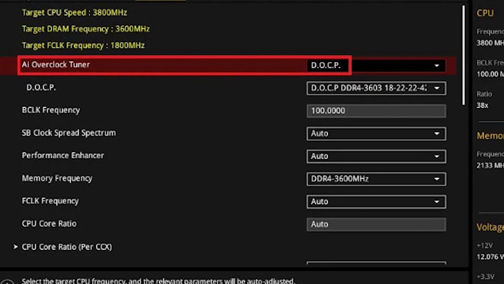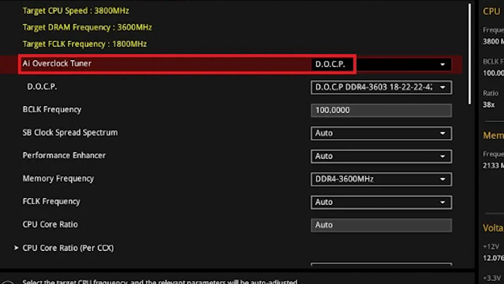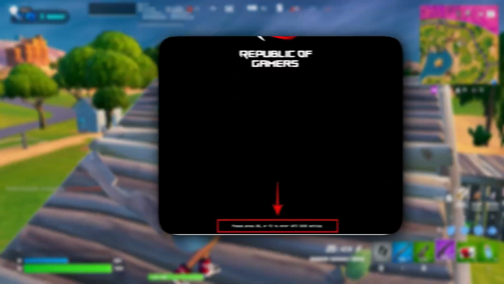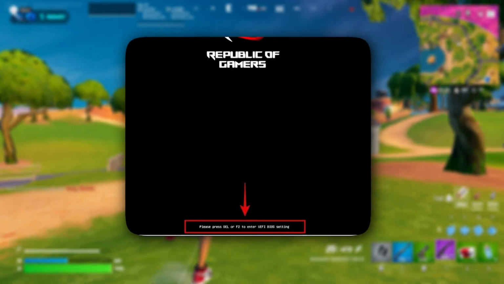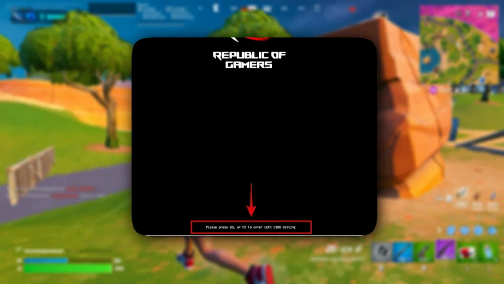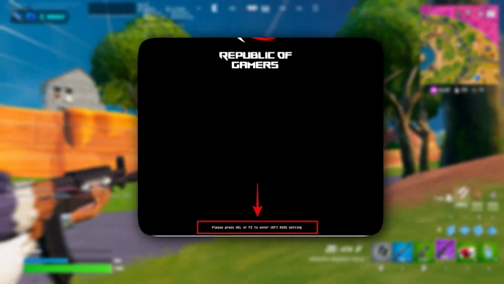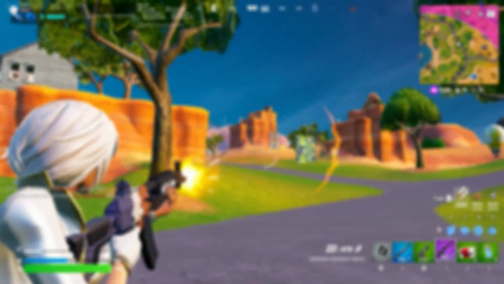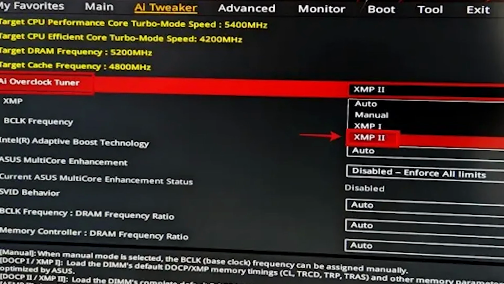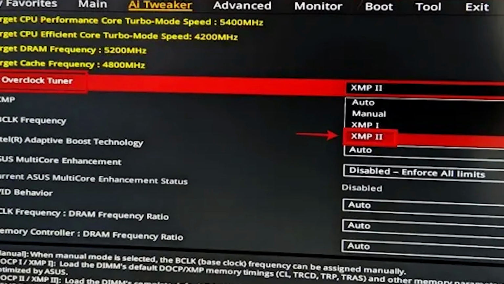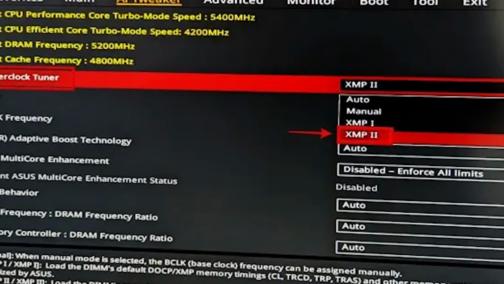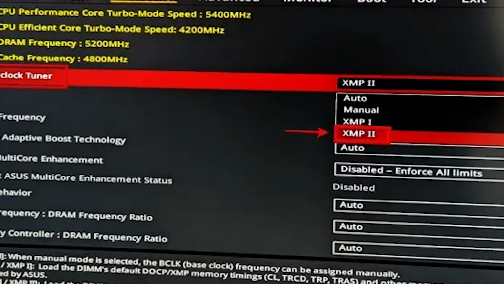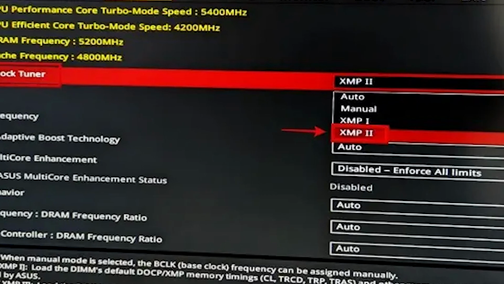To enable XMP or its AMD equivalents, restart your PC and enter the BIOS setup. You can do this by pressing the Delete key or F2 repeatedly during startup. On some systems, it might be F10 or ESC, so refer to your motherboard's manual if you're unsure. Once you're in BIOS, navigate to the section labeled XMP, DOCP, or EXPO. You'll usually find it under AI Tweaker, Tweaker, or Extreme Tweaker, depending on the brand of your motherboard.